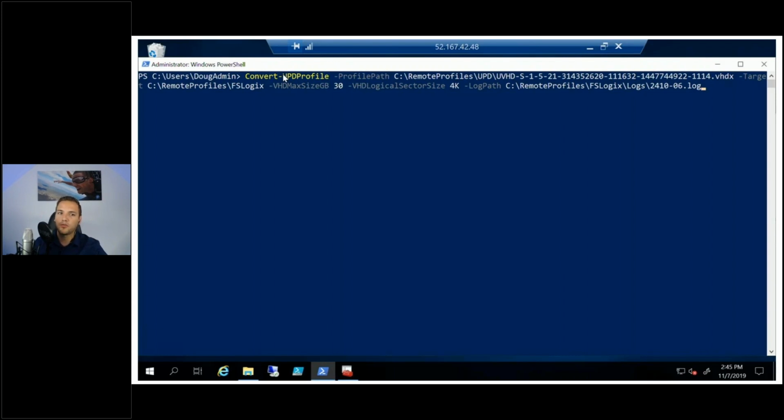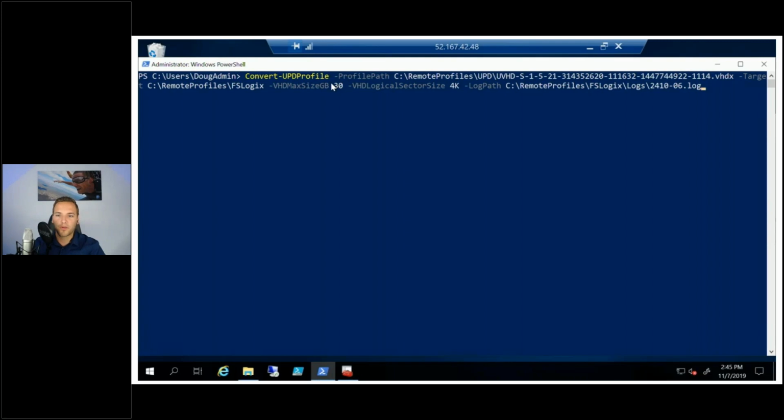You need to define a profile path and a path to eventually store your VHD or VHDX in, which is your FSLogix profile container. So you run this command, and that command converts the profile directly into a virtual hard drive, which is the FSLogix profile container.